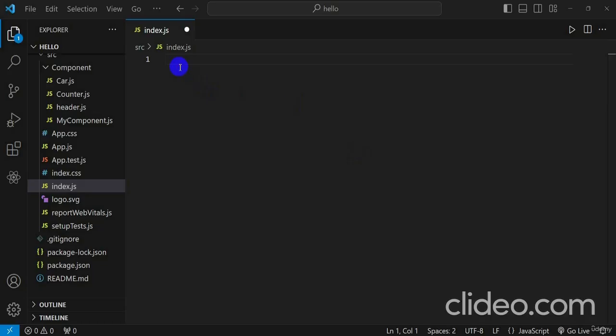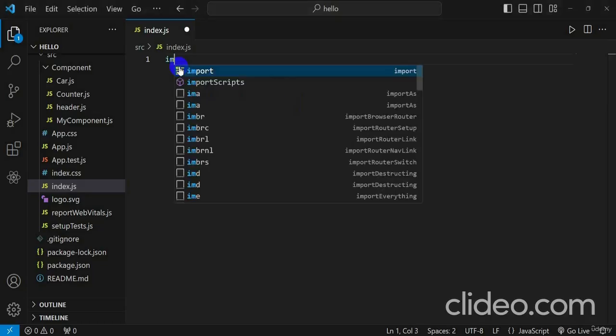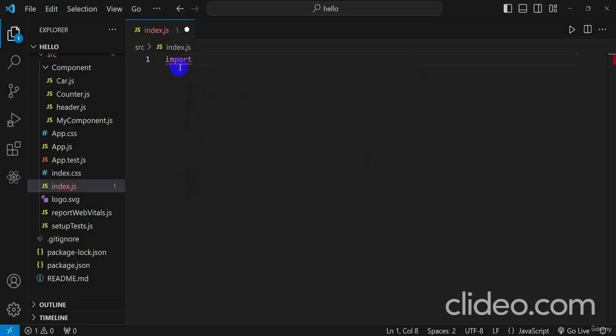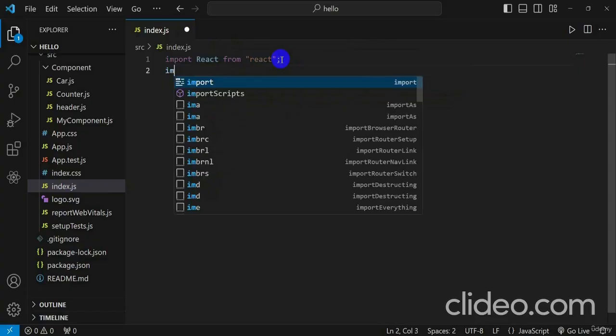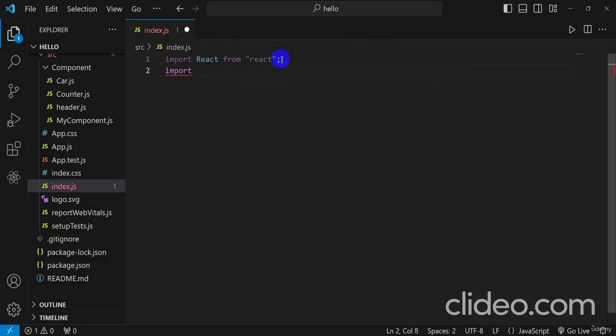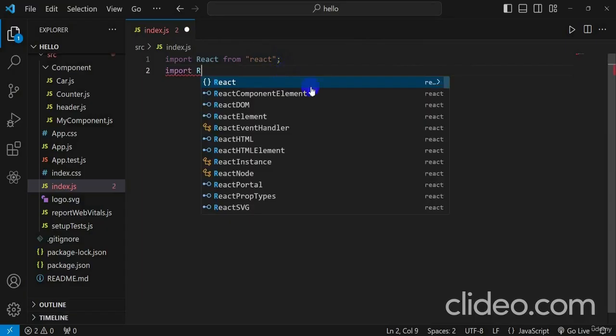Here, first I import the React library. First I create the React import, and here I insert it from React. On the next line, I again create the import and here I insert React DOM.